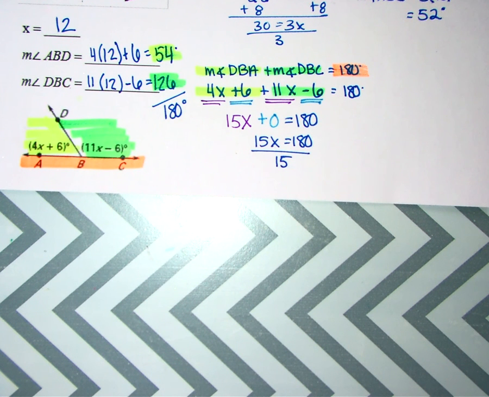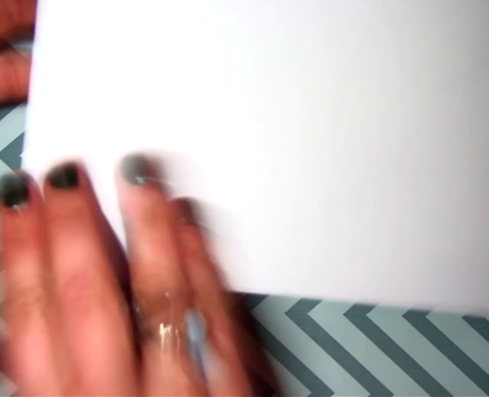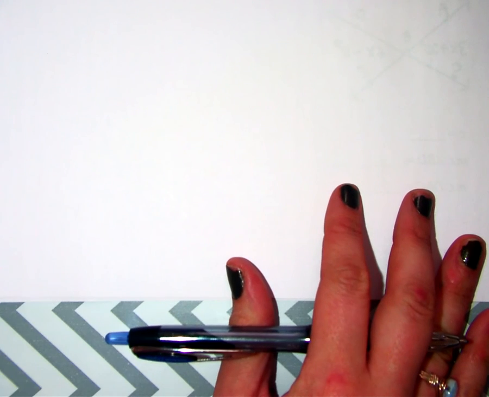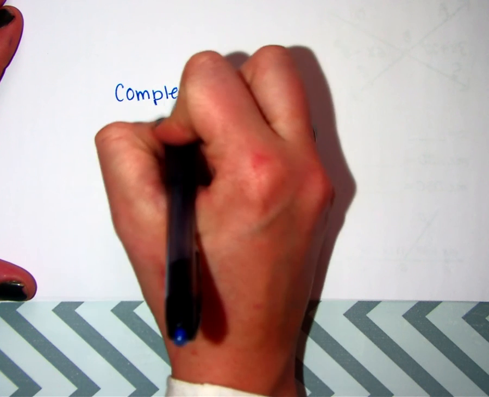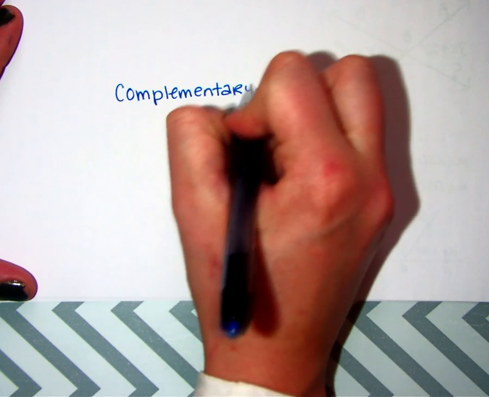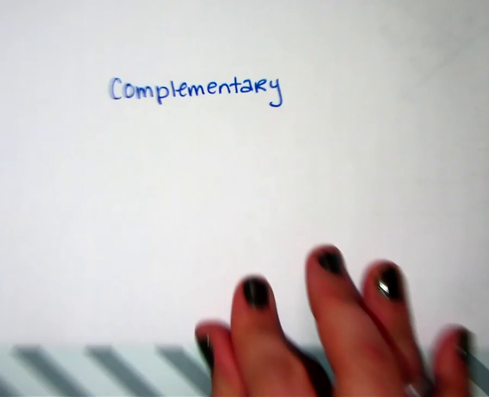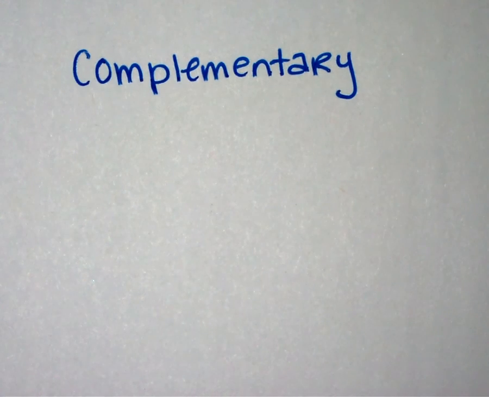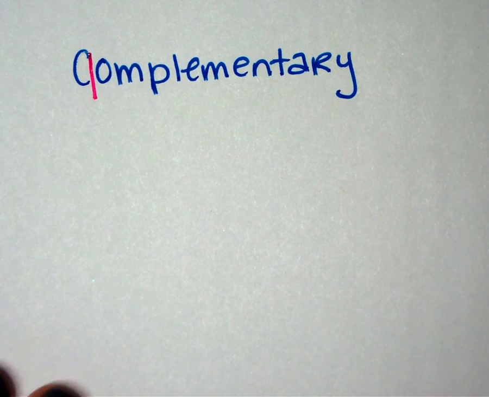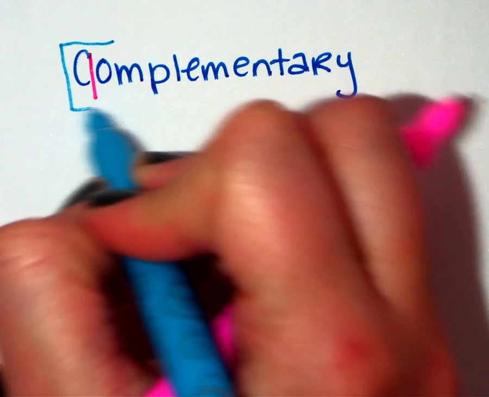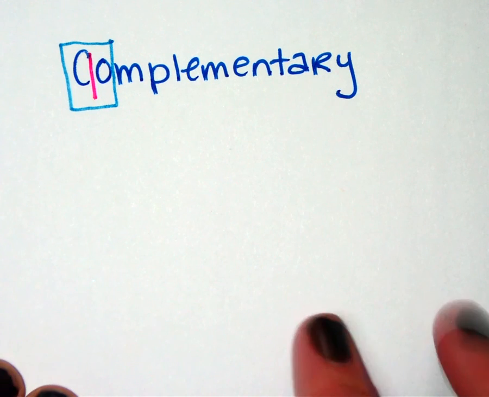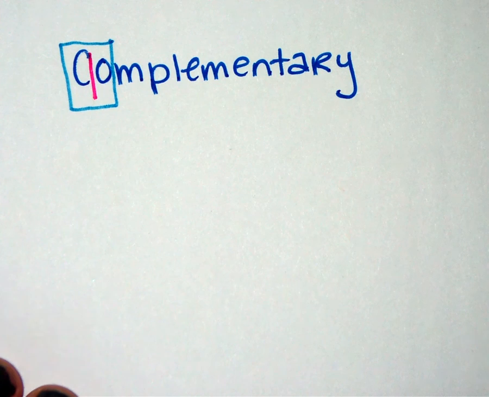Some really important things that you want to make sure that you can follow on these types of problems. Some little shortcuts that might be able to help you. You can do kind of a trick with the word complementary. To help you know that complementary means that you add angles up to equal 90, you can actually create a 90-degree picture. So if you draw a straight line down through the C, this actually ends up saying 90, which might help you remember that complementary angles are angles that add up to equal 90 degrees.